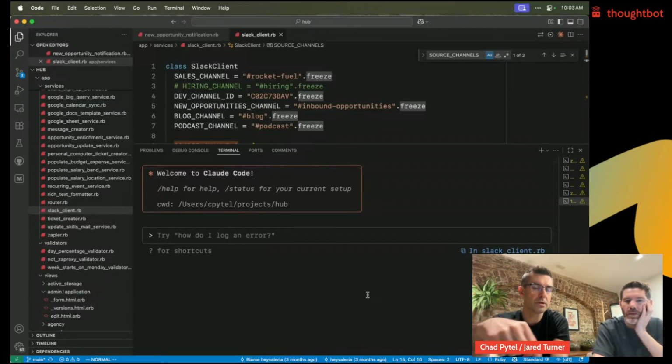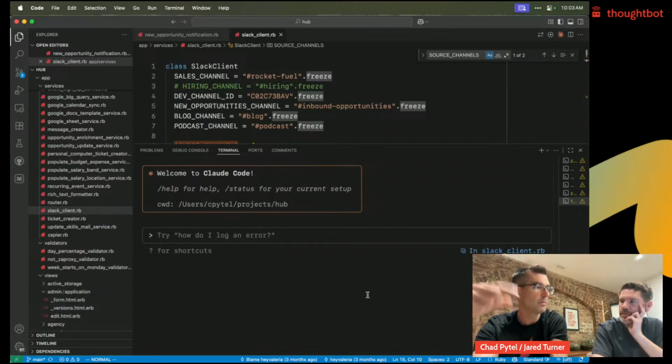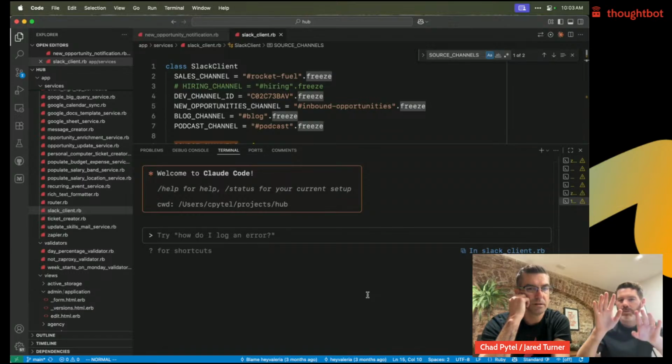I also noticed, because we installed it right before the stream, so I've never used Claude Code before, that when we started it in our VS Code terminal, it said it's running in VS Code mode, and it's able to see the context of the tabs that are open and all that stuff. And it gives you a nice diff to show when the code changes are there as well.